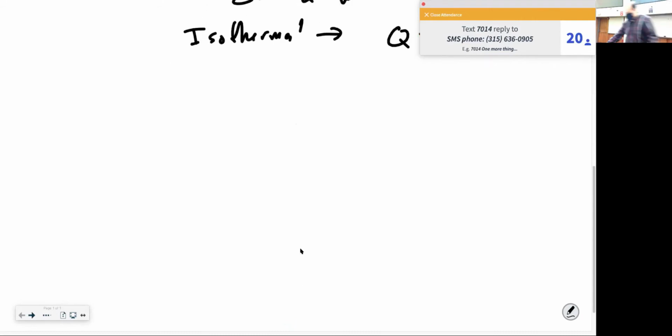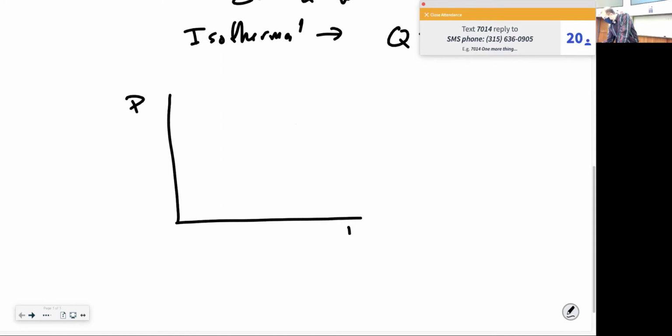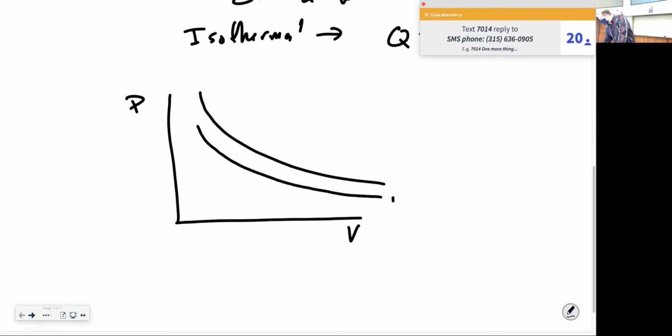Here's another way to think about this. If you've got two curves, let's see, here's a PV diagram. This might be two different temperature curves, right? This is T1 and this is T2, and everything along that curve is the same temperature, and everything along the curve T2 is the same temperature, and T2 is higher than T1. This is also energy curves, right? Every curve along this has the same internal total energy. That state variable of total internal energy is the same along these curves.